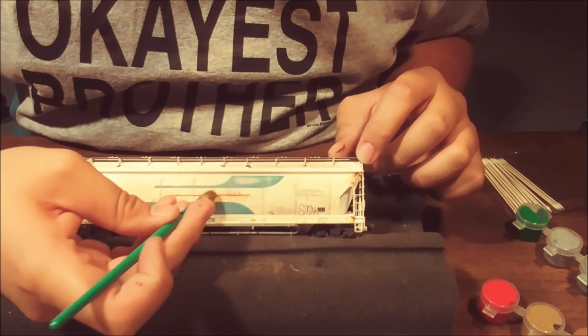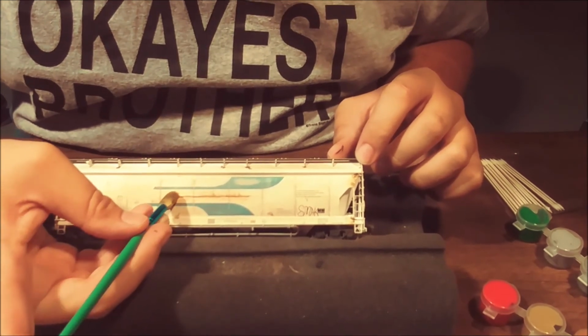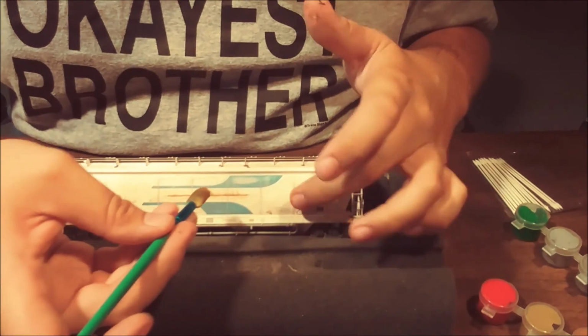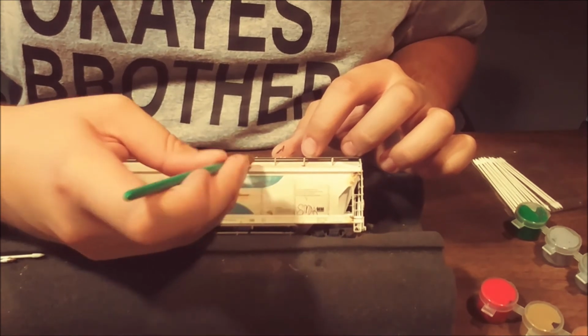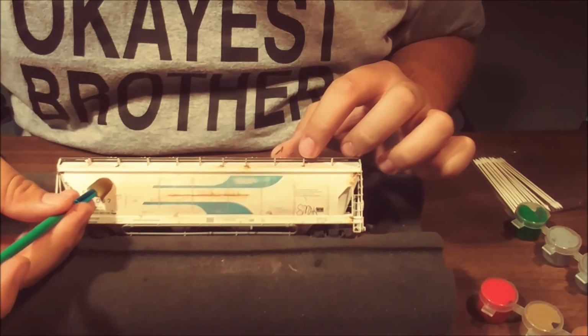Once this is done, we'll then go in with another coat of white just to fade it down a little bit more, get rid of a little bit of this extra grime that we really don't want, that's a little excessive. It'll cover that up a little bit more.